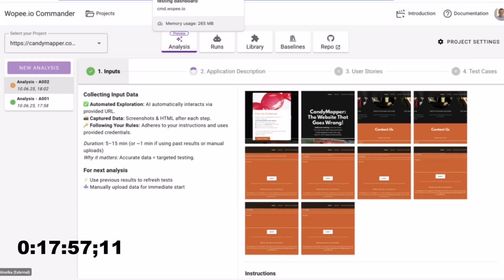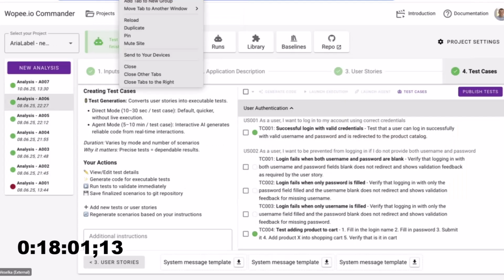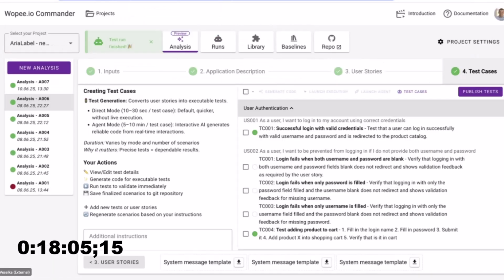So it's still doing the analysis of the application based on the script that we had written in the AI prompts in order to execute this.